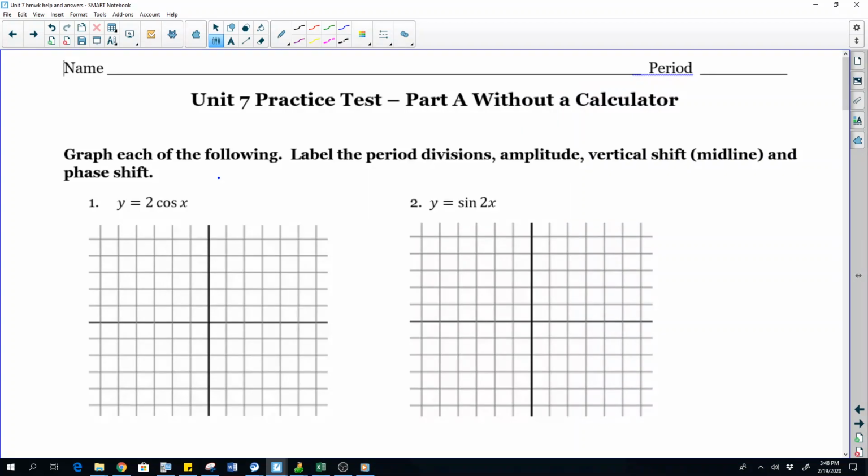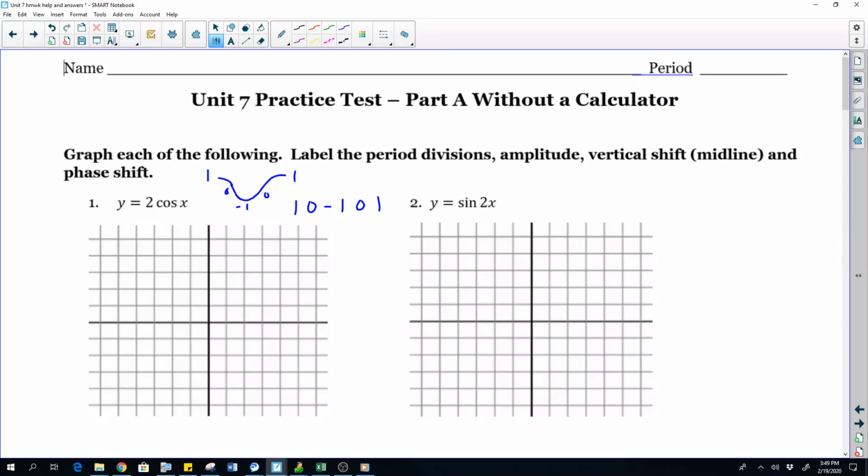Can you remember cosine? It looks like this. And it has 5 magic numbers. So cosine actually starts off higher. Do you remember? So cosine starts off at positive 1, and then 0, then negative 1, then 0, then 1. So those are the 5 numbers we're going to use. Okay, 1, 0, negative 1, 0, 1.